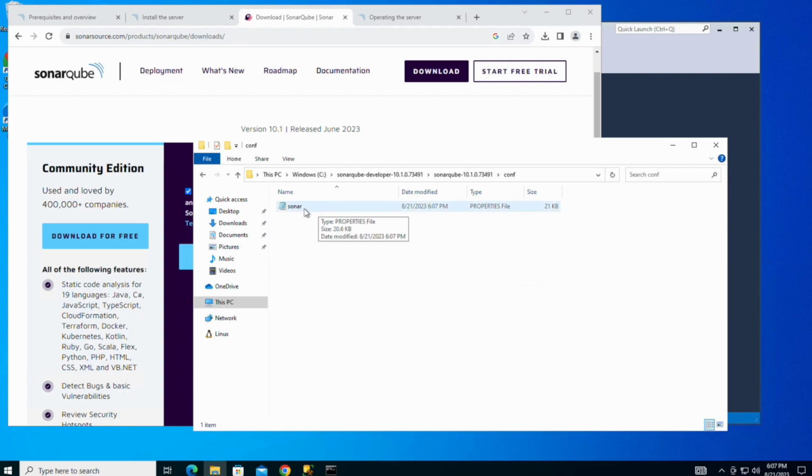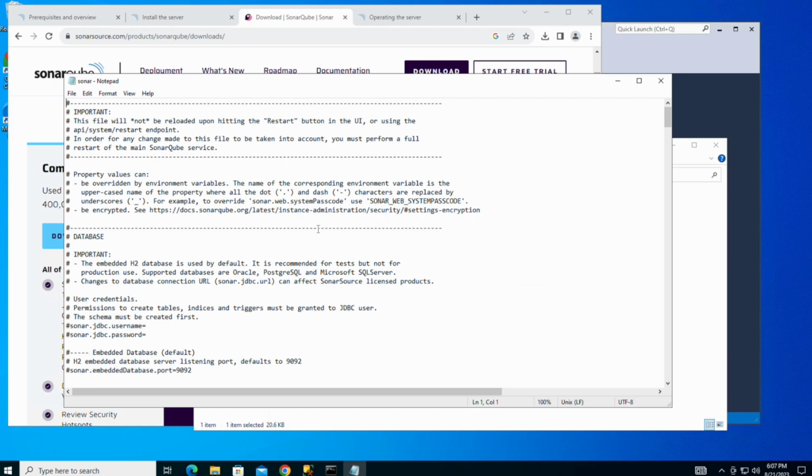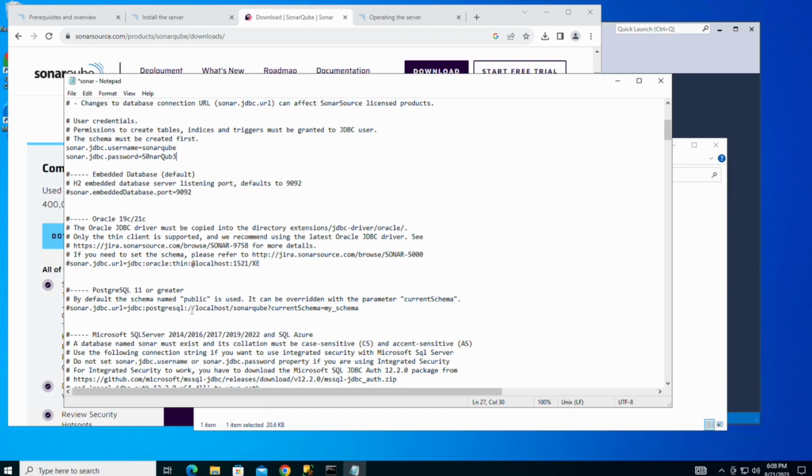The sonar.properties file is where you would configure any parameters that you want specific to your SonarQube instance. All of the SonarQube parameters are available within here, but most of them are going to be commented out with a pound sign. So to use them, we're going to need to remove the pound sign as well as setting the values appropriately. The first two that we're going to need to use are the sonar.jdbc.username and password, and these are going to be set up with the username and password that is created for your specific SonarQube user in the database that you've set up. Now you can see that we have different parameters available depending on which database you're using.